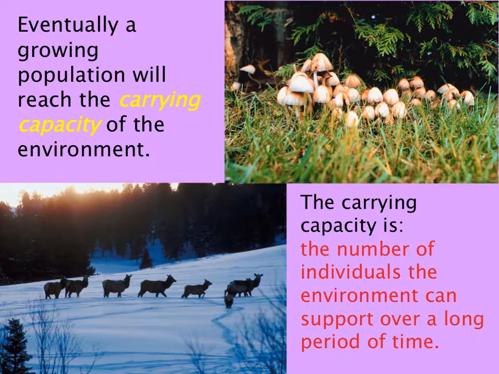Eventually, a population will reach what we're going to call the carrying capacity of the environment. The carrying capacity is the number of individuals the environment can support over a long period of time. In a sense, the carrying capacity is like the glass ceiling or the cap, so to speak, of how many individuals that environment can actually support based on its size, its resource availability, and other variables like that.